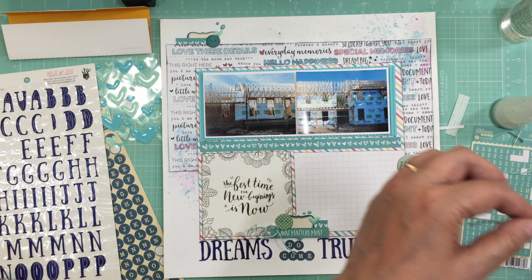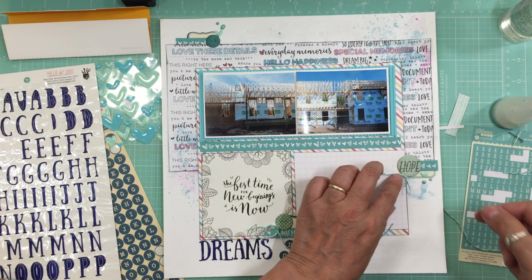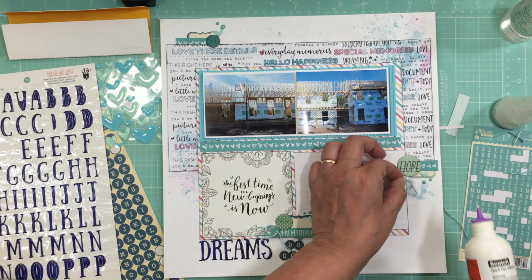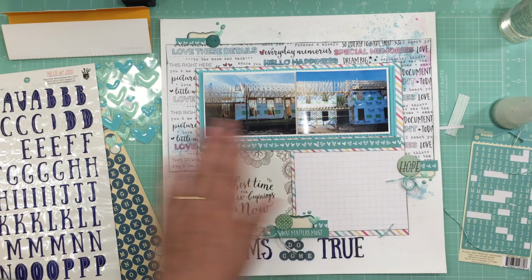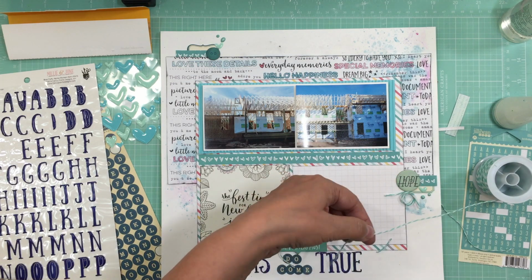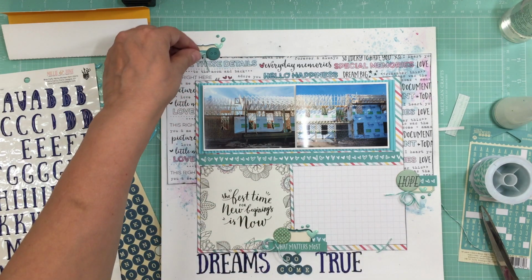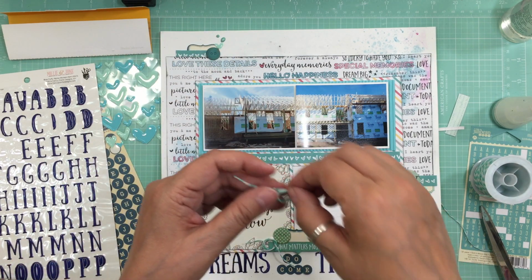I'm glad the page is almost done because I am dying. It's so hot. I'll just put that there. I used to do this all the time on my layouts, the loop-de-loops. Another thing that I did too was the twirl, and I would glue it down. I haven't done that in a while too. It's funny how you go through some stuff that you do all the time and then you switch and you do something else. And I guess it's good because it makes your pages different.